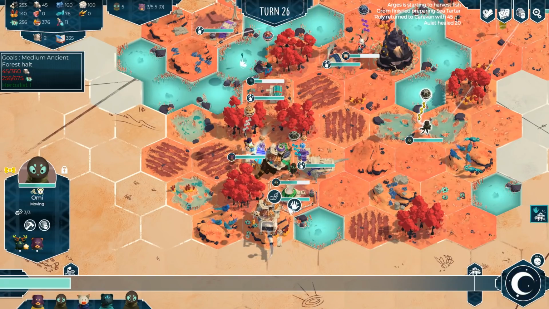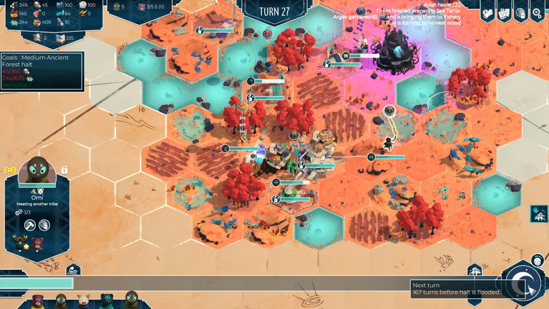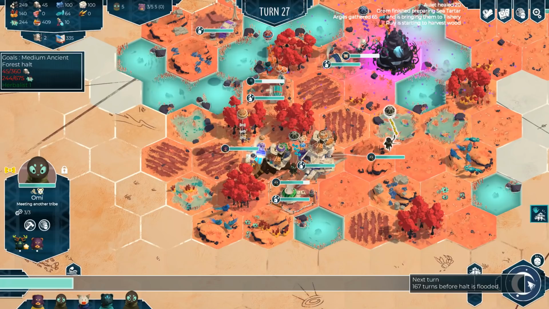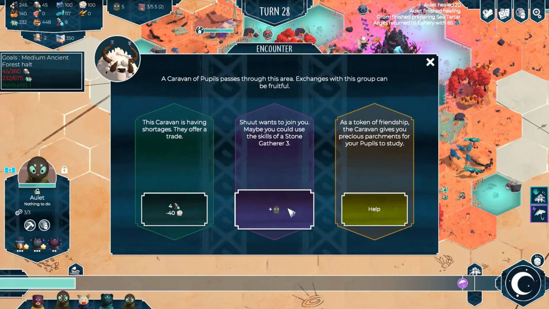Oh hey, a friendly caravan. Never mind that thing I just said. Go deal with this. They offer me a Stone Gatherer 3. You know, honestly, that would be pretty handy. Yeah, let's take it.